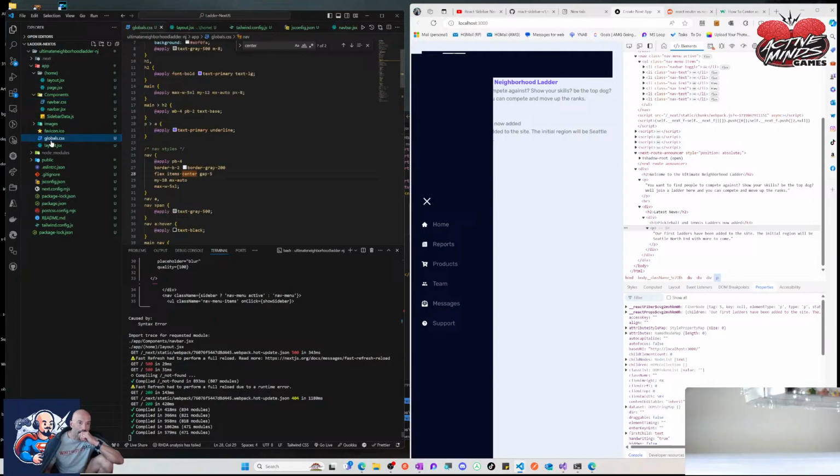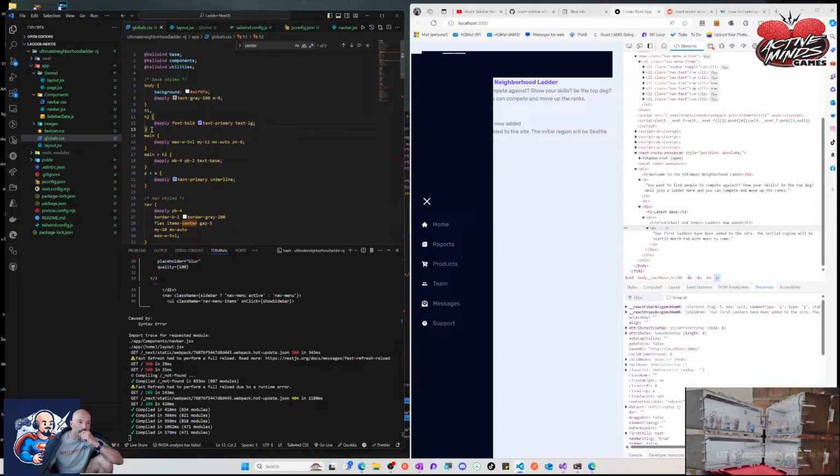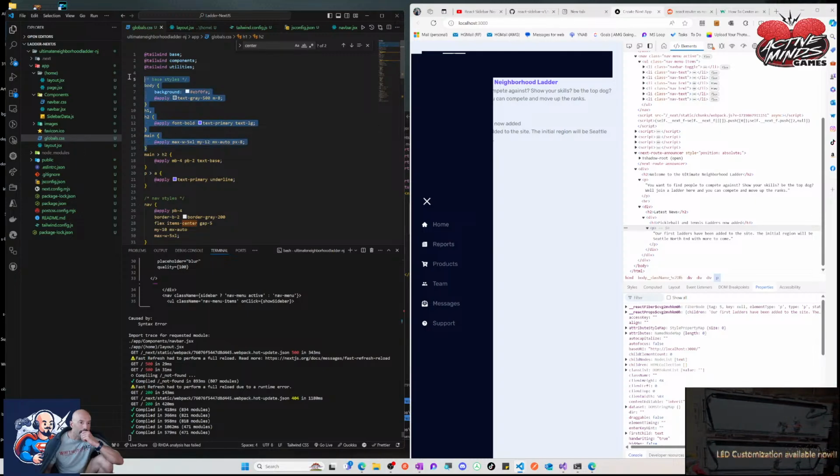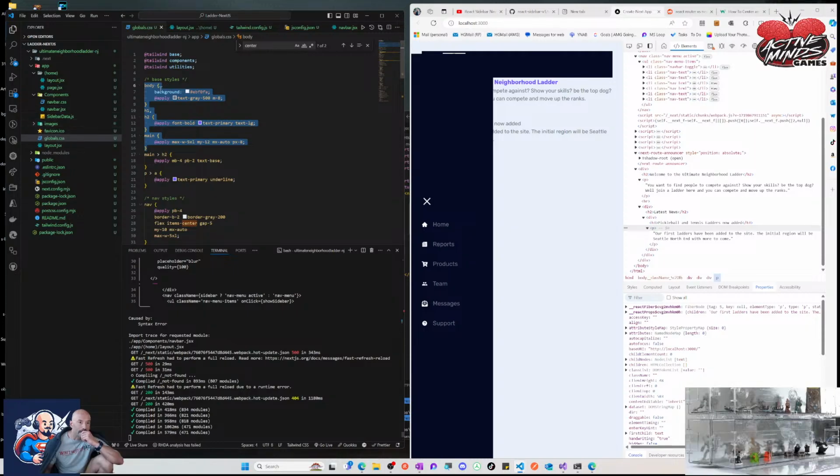So I'm wondering if it's my global CSS that's somehow tripping everything up. This is kind of silly, but I'm going to take these out. They're going to make things look really distorted in a second, but I just want to see what it does.